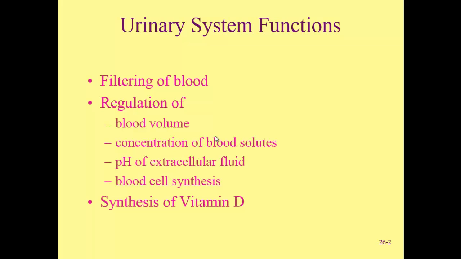And because of that ability of plasma to leave the vascular system at the glomerulus, the kidneys are efficient at controlling blood volume. So if we have a lot of filtering going on, blood volume will go down. If we slow the filtering, blood volume goes up. What gets filtered are the solutes in the blood, and what are some solutes? Some things that are dissolved in our plasma.